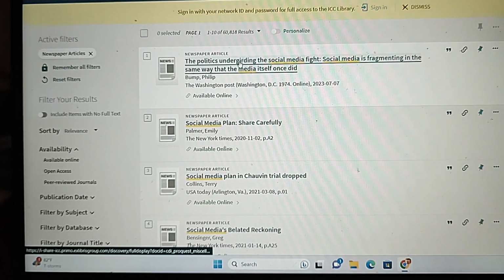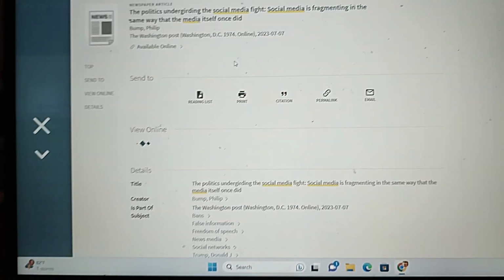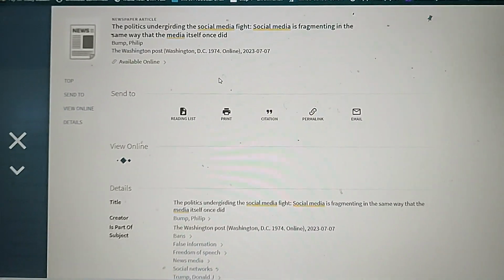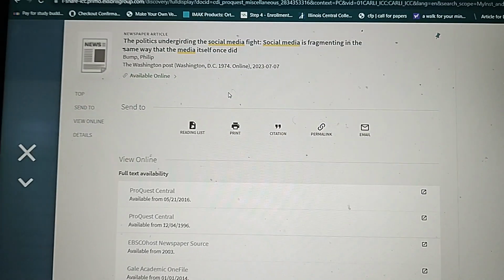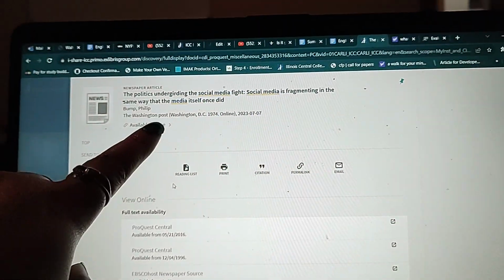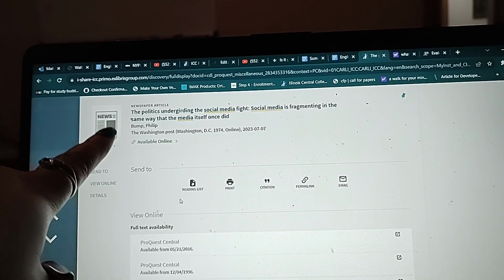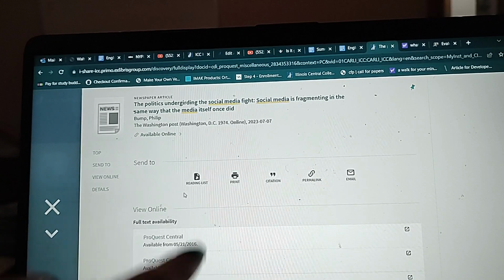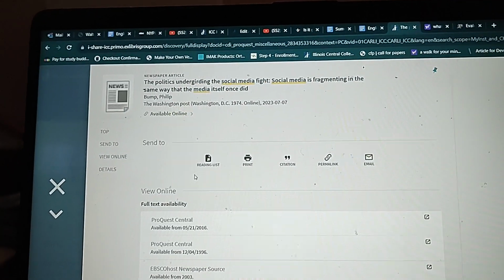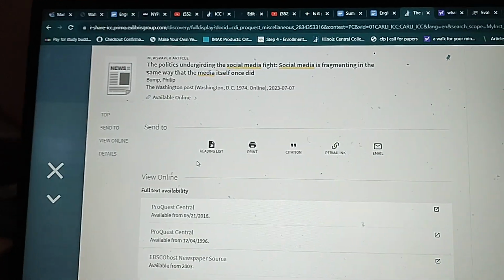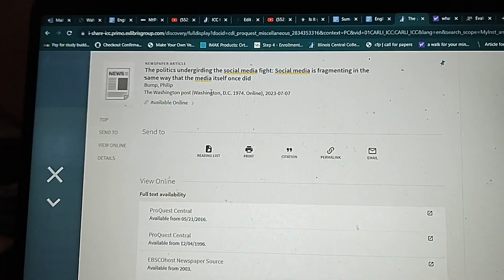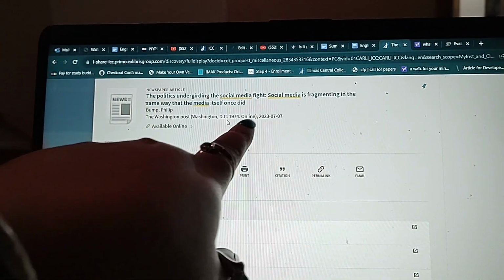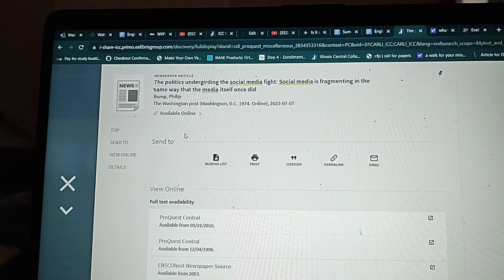And if I click on this guy, there's a little page we have to go to get through there. I know it's a long story. Anyway, so we get here and this is the information about the article itself. So like the title, the author, and then the place it was published. It was published in Washington Post. So that was the newspaper that published that. So anyway, then we have where, location, online, and the date. Okay. Anyway, so we're going to scroll down.